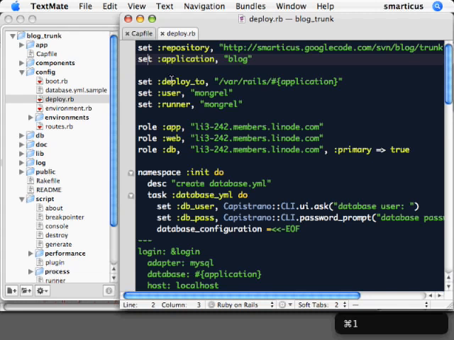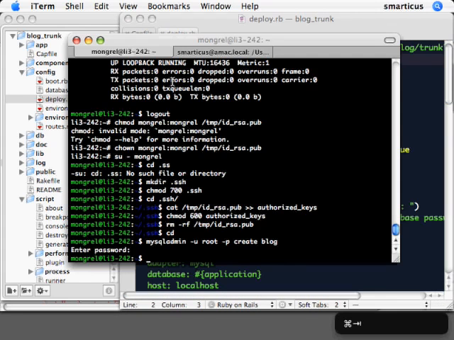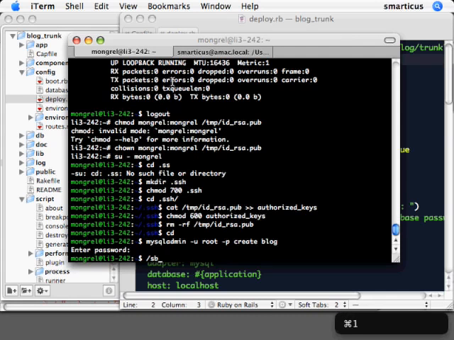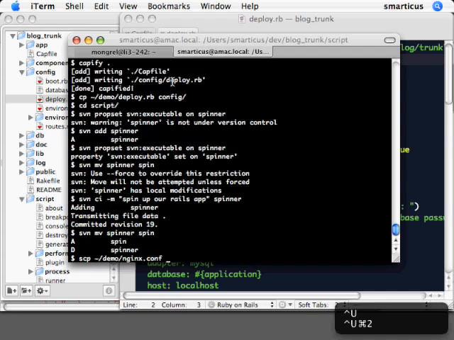Now what we need to do is configure Nginx. I am also using a pre-built Nginx configuration. It's a little bit long, and I think it would take a considerable time to explain it right here. This will also be available on my site, Smartacus, for you to view.